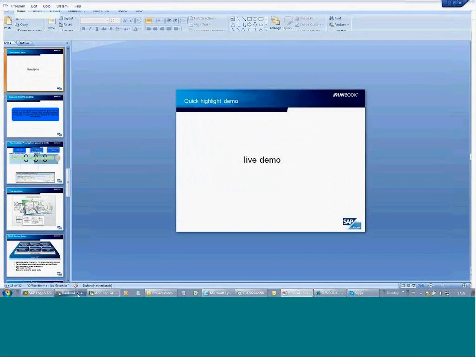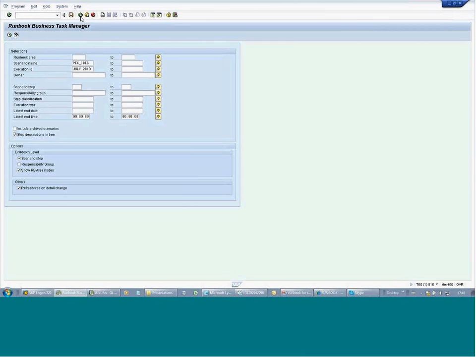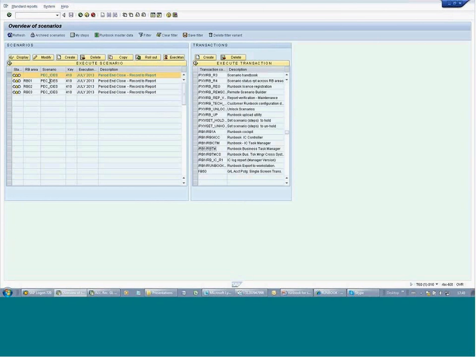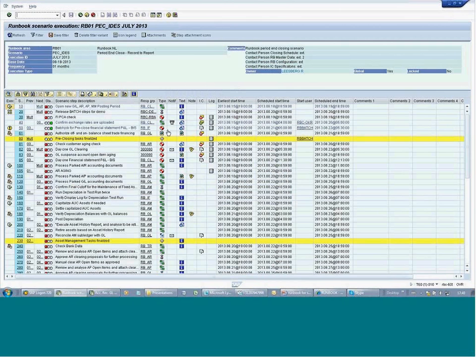I will quickly show you how the integration of the internal control framework is in Runbook. I will go back to the checklist and I will go into this step. This is, for example, a confirmation of an exchange rate. That's a typical closing activity, but also an activity you need to document, because it can be that your auditor wants to see what kind of values you have entered in the second period of this year, for example.